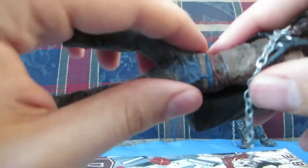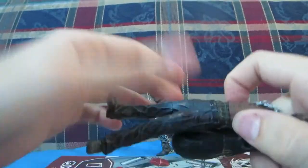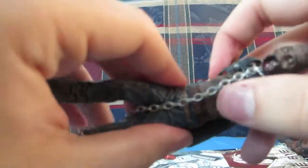It can rotate 360 degrees as well as go up and down a little bit, but this one doesn't. This one's head doesn't go up and down that much, so he's kind of stuck in that crouching position. The waist can rotate. Well, it should rotate. I don't know why it's not working. Why aren't you working? Mine doesn't want to rotate. Here, let me just try this one. This one rotates for sure because you can clearly see the articulation. So both the waists should articulate, but for some reason mine's kind of stiff.